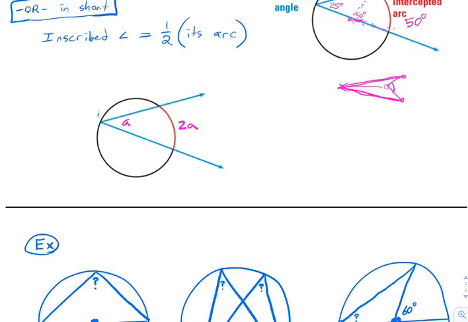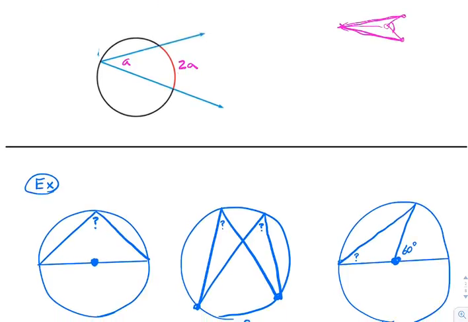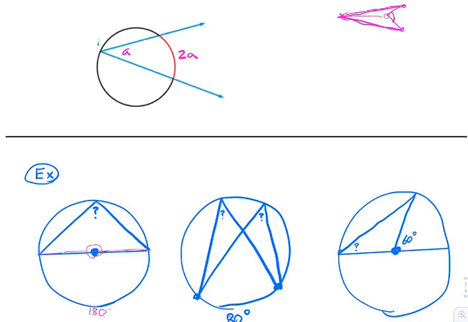Okay, so let's practice it a couple times, and then we'll look at why it's actually true. So right here, in number 1, we've got a center of the circle, so this is a diameter. That means this is a 180 degree arc down here. So this inscribed angle opens up to an arc of 180 degrees. So if we divide that by 2, we must get a 90 degree right angle. And that's actually going to be one of our tricks we look at today, kind of a consequence of this first theorem.